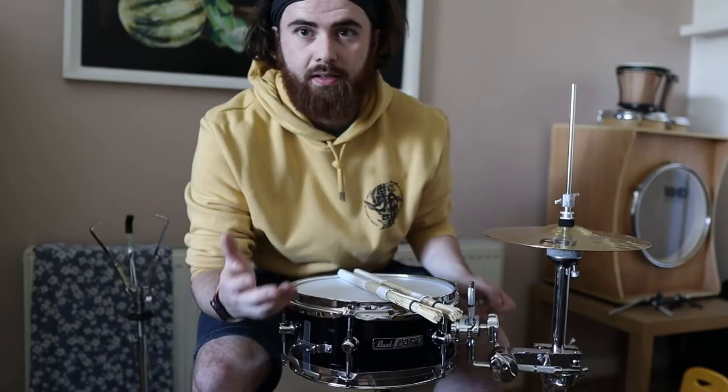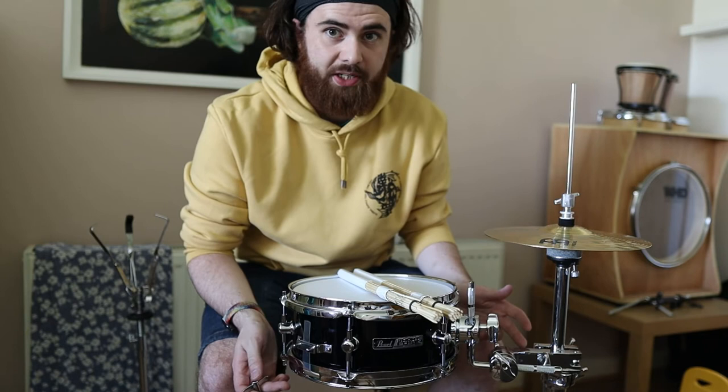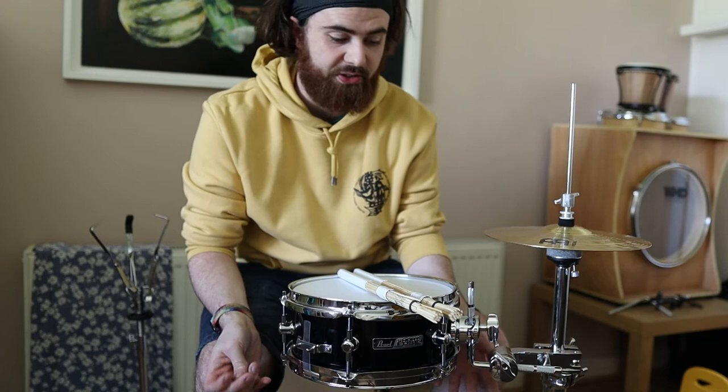I'm kind of going through the Pearl phase - I've got a Pearl hi-hat stand and now a snare. The rest is all minor LP and of course the rear cajon, which I sit on for the bass drum and the seat. The bongos are in the background as my toms. Everything is really transportable - no need for big drums. I'm trying to keep the sound world close to what you'd expect from a kit. If you like this type of content please let me know - I'm trying to build a wee kit that's ultimately portable, sounds good, and does the job.